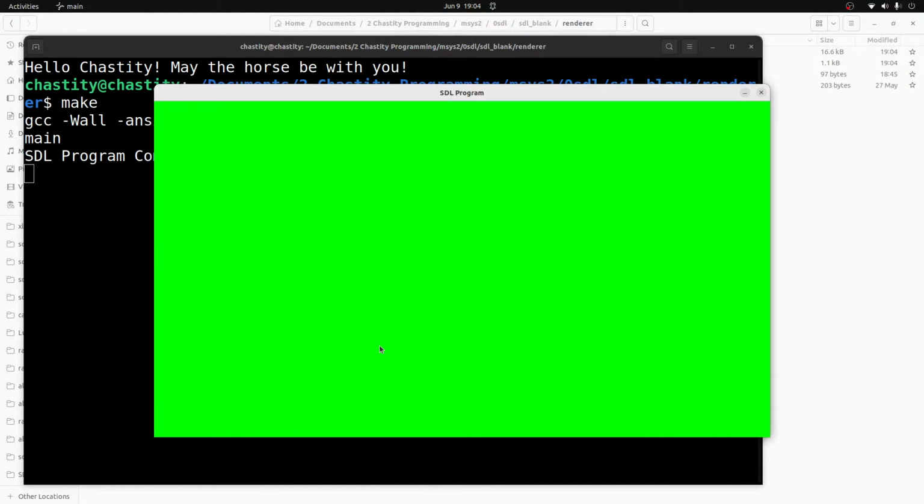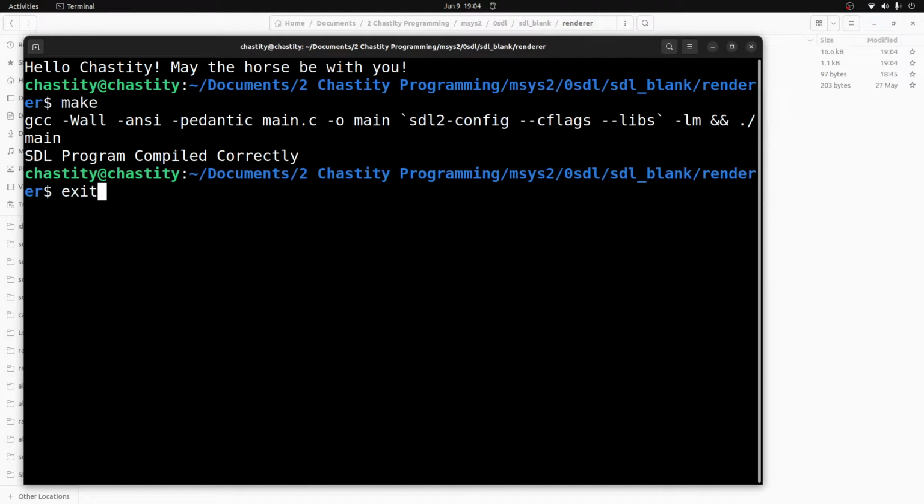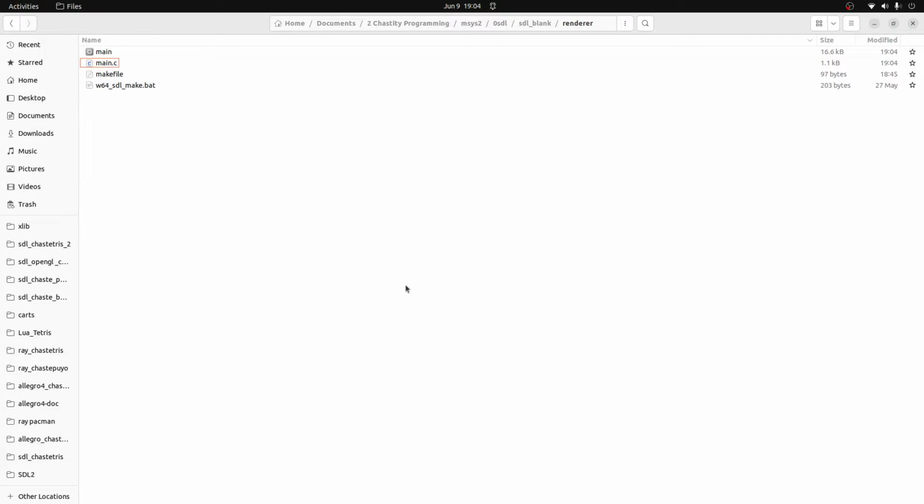So I have working blank programs. Now you may wonder, why would I use a surface in some programs and why would I use a renderer in another? Well, there's a really big reason for that actually.